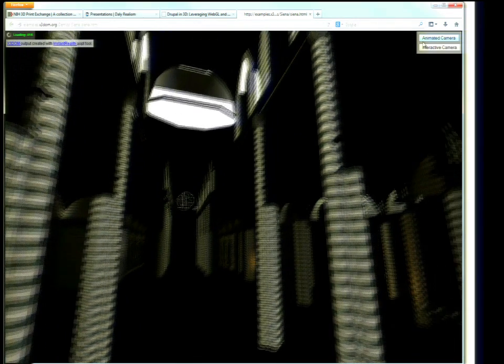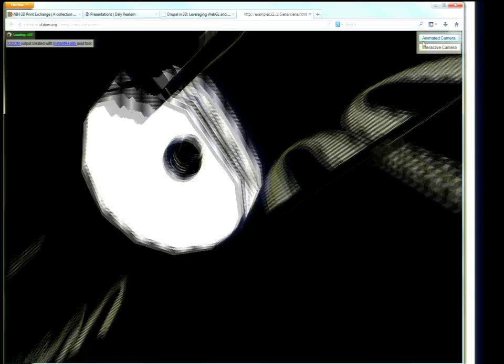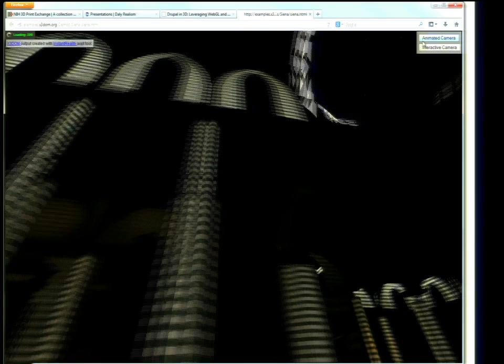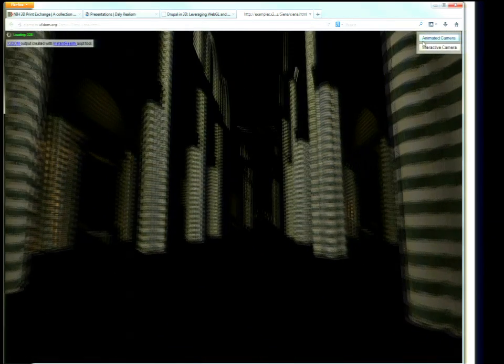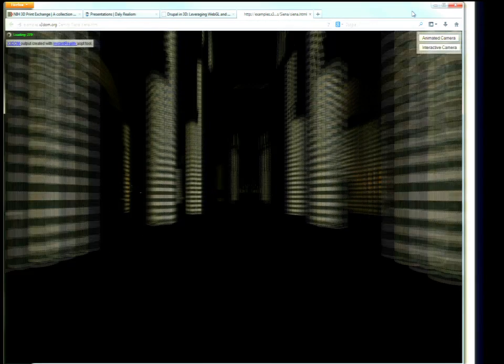Up in the top left, there's a counter showing the resources that are coming down. This is a live demo going over a very slow internet right now, so we may not see the whole thing. But this is linked from the slides, so you can get to it. These examples were all done by the developers of X3DOM, which is a library produced by Fraunhofer. And we'll put this up later because it'll take too long.